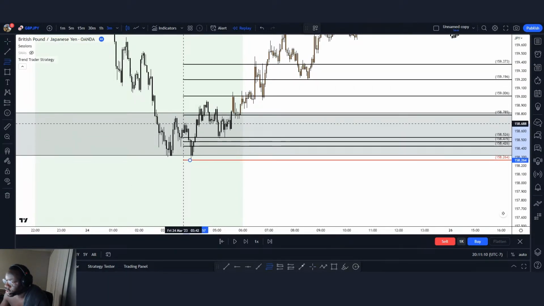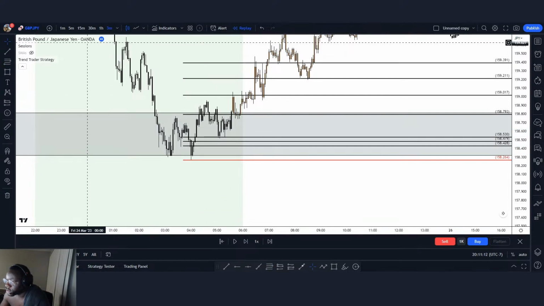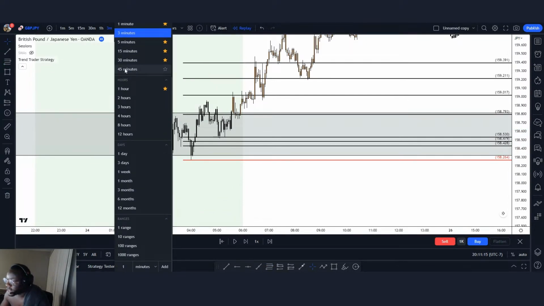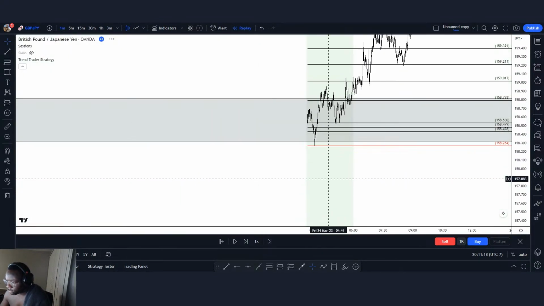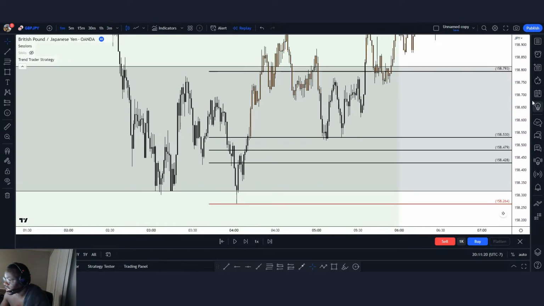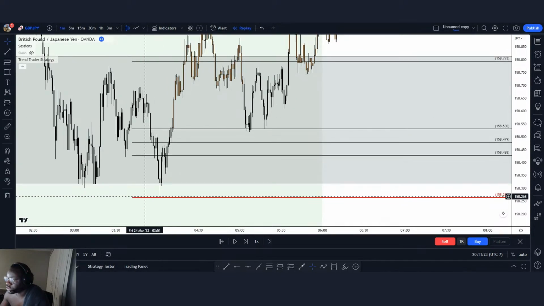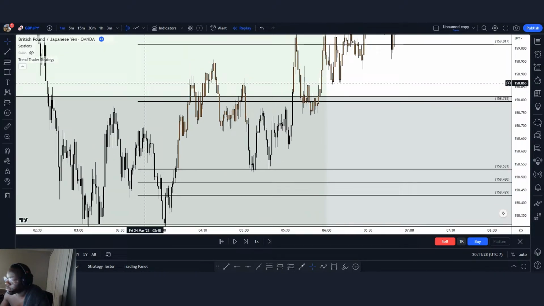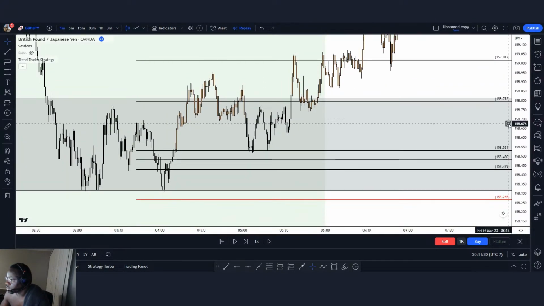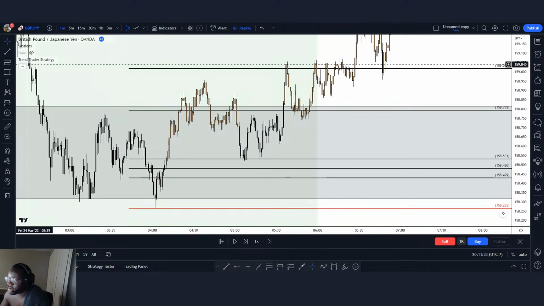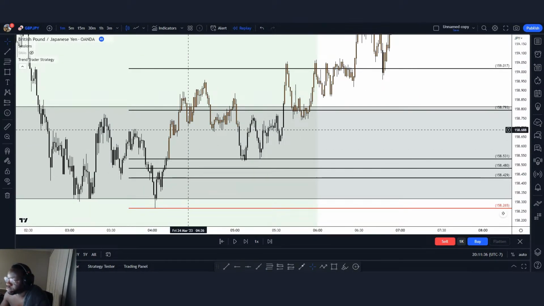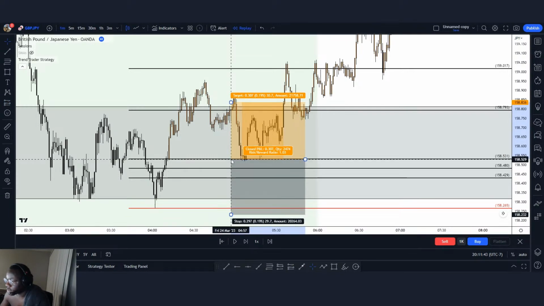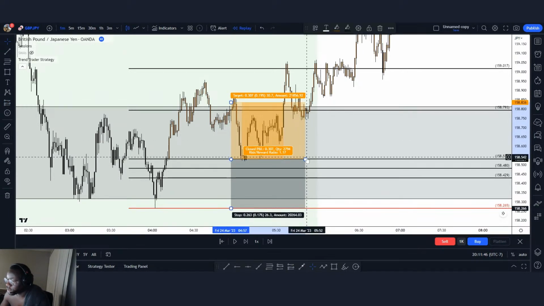I want to see price break structure. Price broke structure. Scale down to, let's say, the 1 minute time frame, and you're gonna see it. So this is where I would have entered, and this is the first entry, and it's at a key level in the market. So you have a low, you have a lower low, price breaks, clears both highs, comes right back because that's demand, entry point, stop loss.